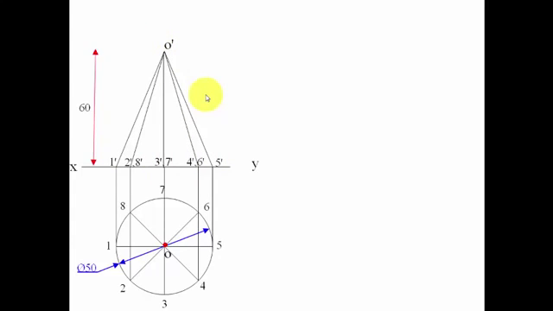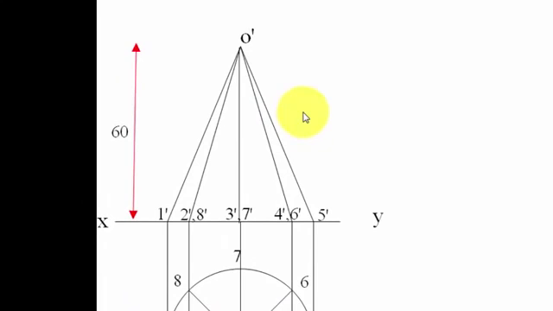Alright guys, that's done. Front and top view done. Next thing to do is to locate the cutting plane. So how can we do so? We know very well that the cutting plane is intersecting, or rather bisecting, this axis over here. If a cutting plane is bisecting this axis, that means one thing is for sure, that it is dividing this axis into 2 equal parts. That means 30 above and 30 below.